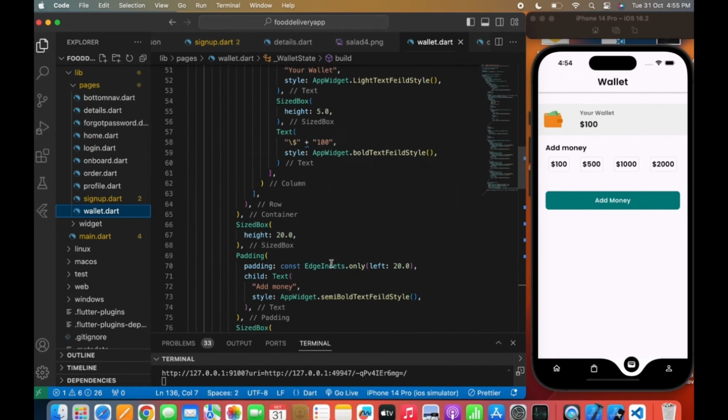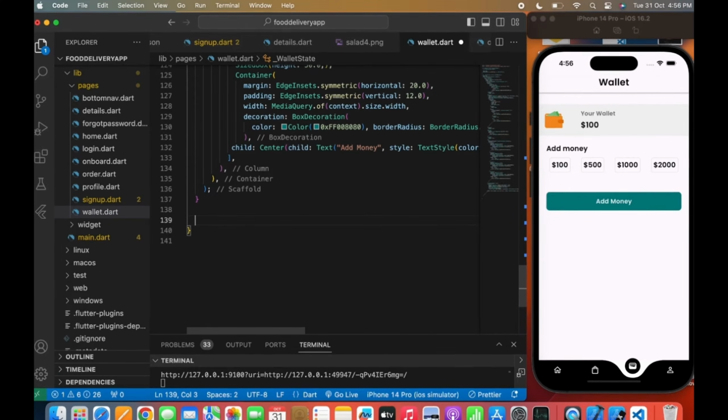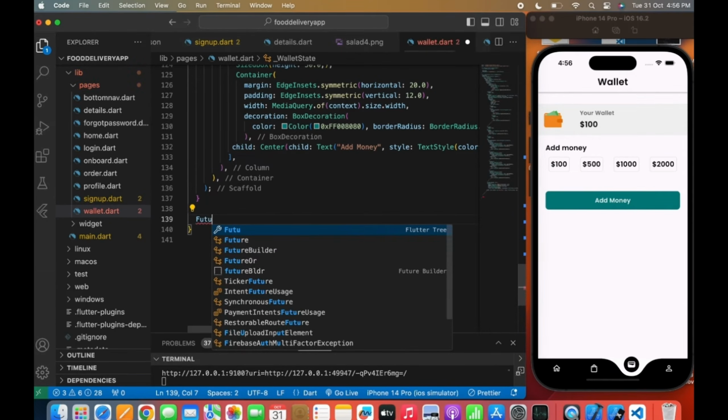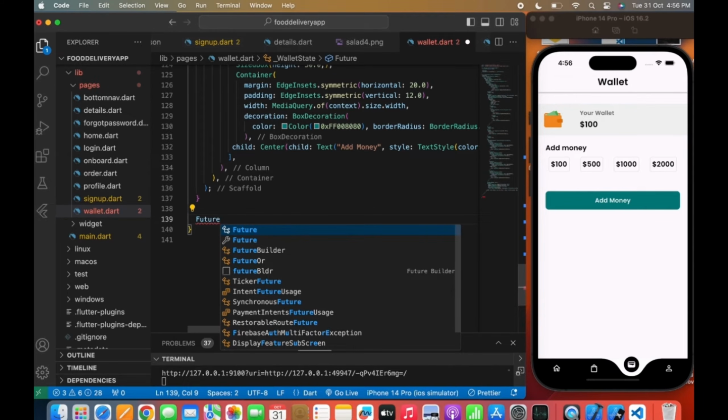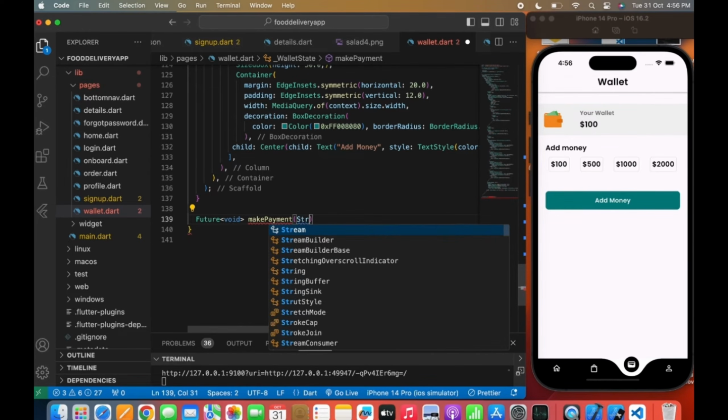Now let's move to the wallet.dart file again, and we'll write the complete function for our Stripe payment gateway here. So here I will create a function named makePayment, which will be called whenever the user clicks on any button to add money to his wallet.